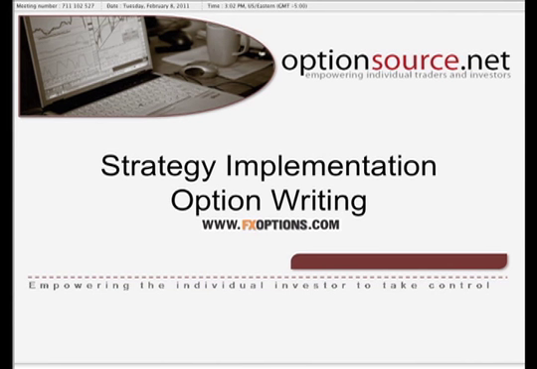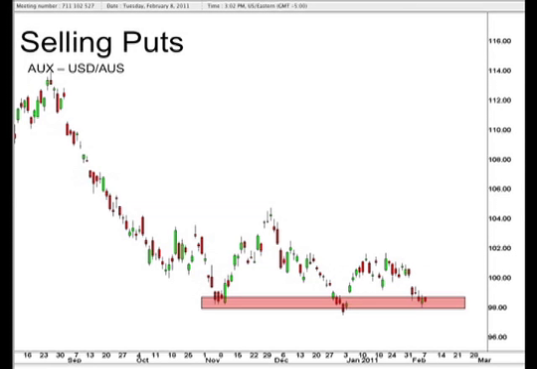But the idea is that as a general rule of thumb, I'm looking to be a buyer at the money, and I'm looking to be a seller out of the money. And it really has to do, as I mentioned, with that idea of probabilities of expiration. So when we're talking about selling put options, for example, one of the very phenomenal strategies for income generating is writing put options. Ultimately, the idea is that you're going to collect a premium, and as long as the pair moves to the upside or stays the same, then those option premiums are going to expire, and you keep the difference. Well, what we're ultimately doing is we want to identify an area where, in this case, the pair just cannot break below.